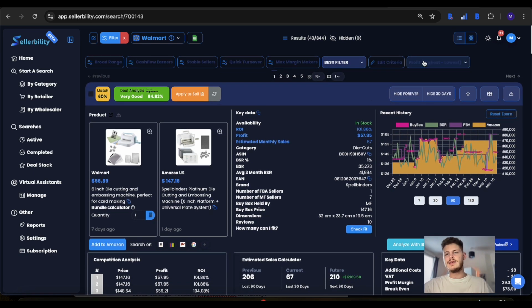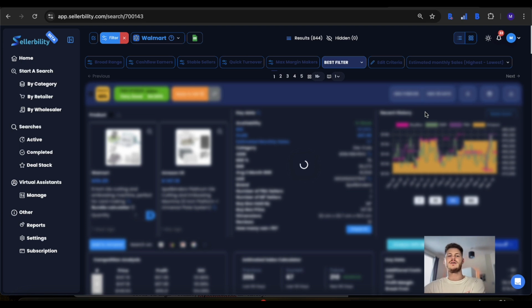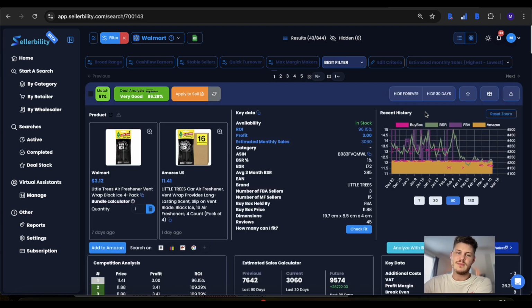Now I'm going to make use of the new sorting functionality, which I think is such a massive time saver. So I'm going to do it based on monthly sales, and then we'll see what we have from there. Now, you have to make sure that you are looking at the titles and the actual listing itself, simply because of how things in the Amazon system line up sometimes.